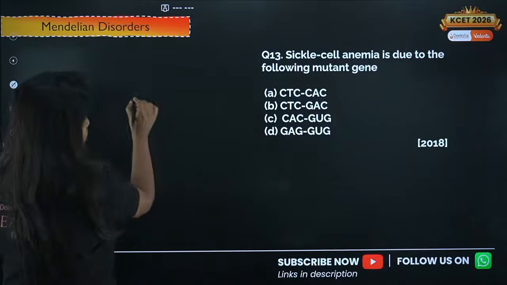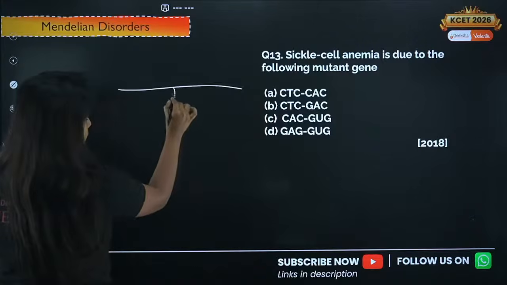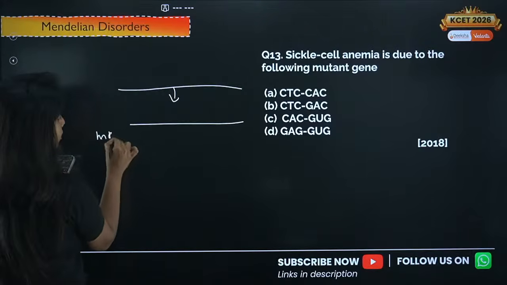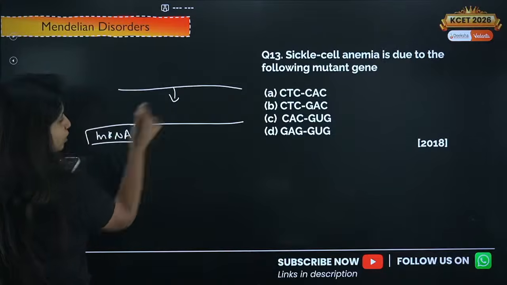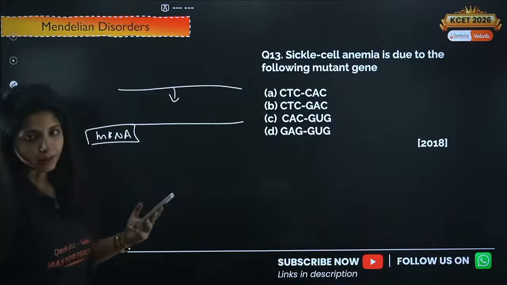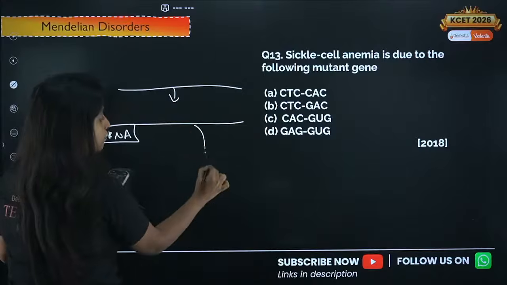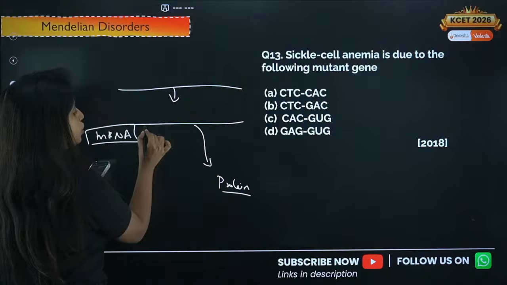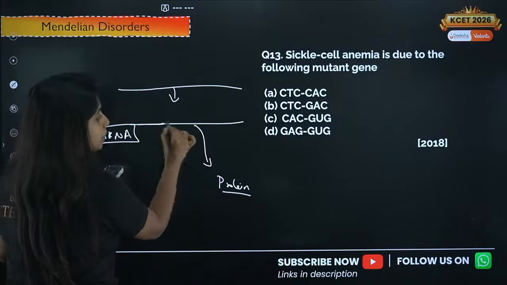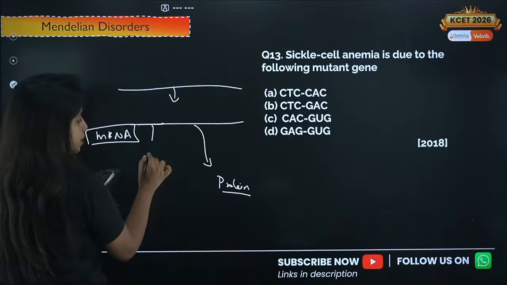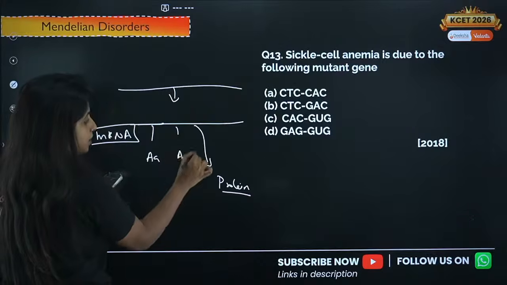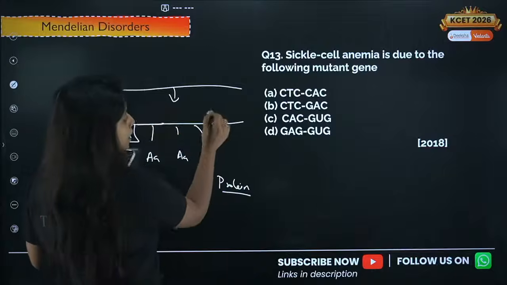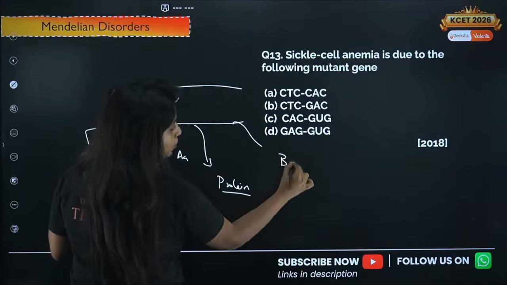So my dear children, what usually happens is that you have a DNA. Whatever information is there in the DNA, it is transcribed to the mRNA. In between you have different types of RNA, but at the end you have mRNA. Now this mRNA gives information as to what protein has to be made. And how does it give information? You have multiple codons. Each codon codes for an amino acid. So one such codon is there in your mRNA for the beta hemoglobin chain.